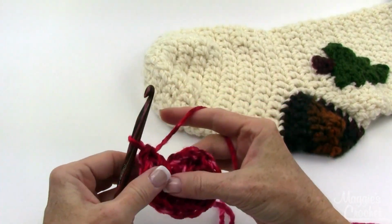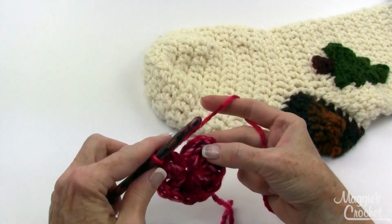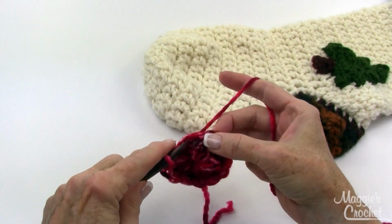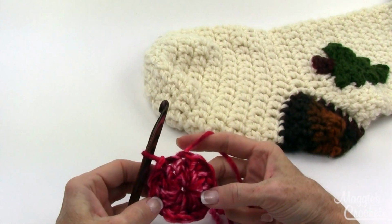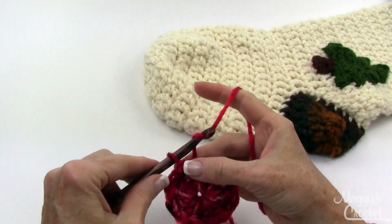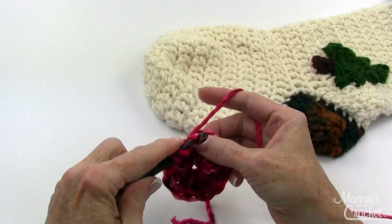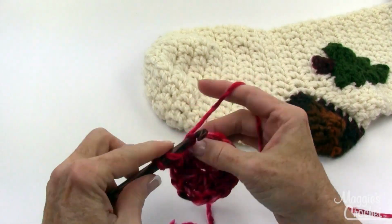And then I'm going to join with a slip stitch to the first double crochet. So that's right here. And I'm going to go underneath the top 2 loops there, yarn over, bring that through, and bring that through the loop on my hook. And that's joining with a slip stitch. Then I'm going to chain 1 again, and I do a real loose chain 1 there. And I'm going to work 2 double crochets in each double crochet around.